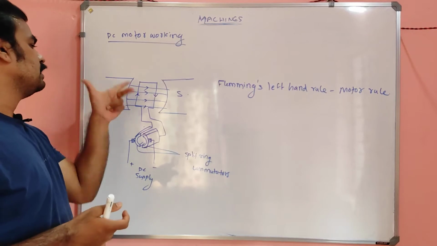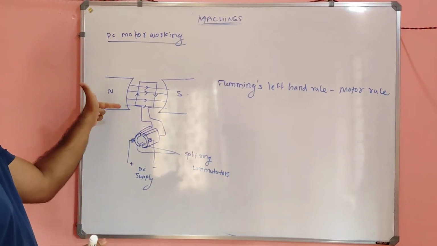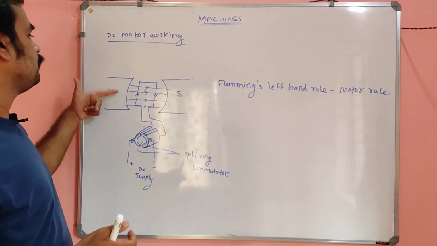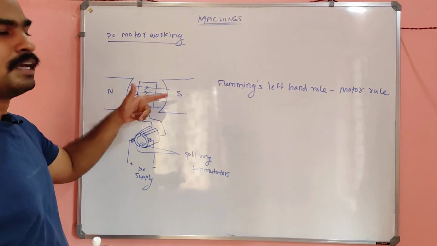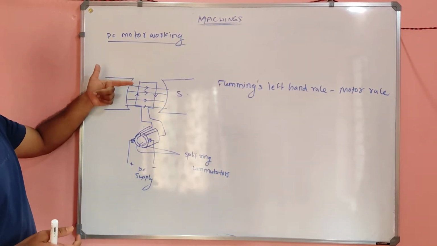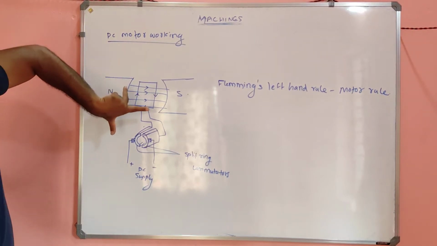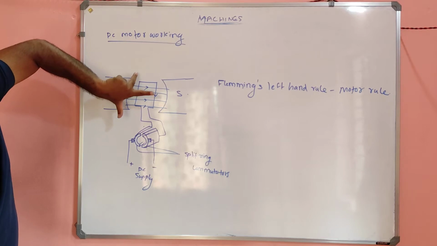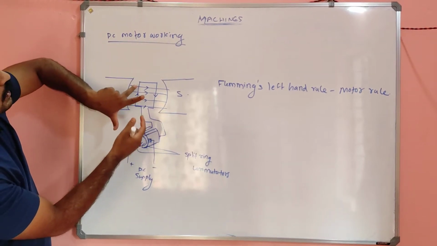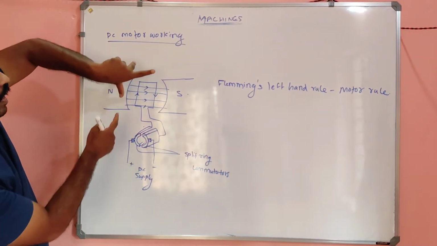Now see the opposite side. The same Fleming's left hand rule I can apply here also. What happened, my dears? The flux lines are from north to south, so it will be the same, and the current is towards this direction. See, this is the direction now, mutually perpendicular. So what happened?